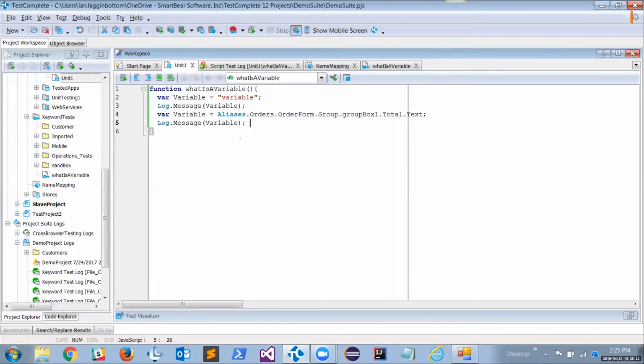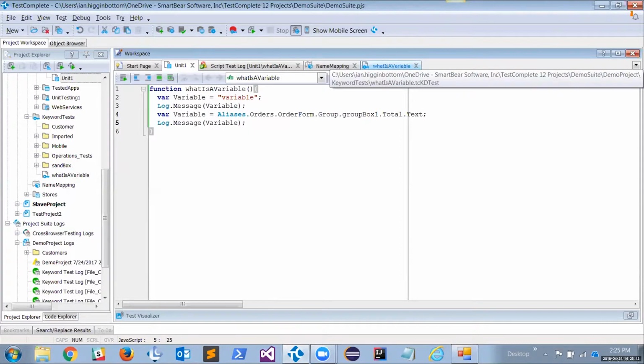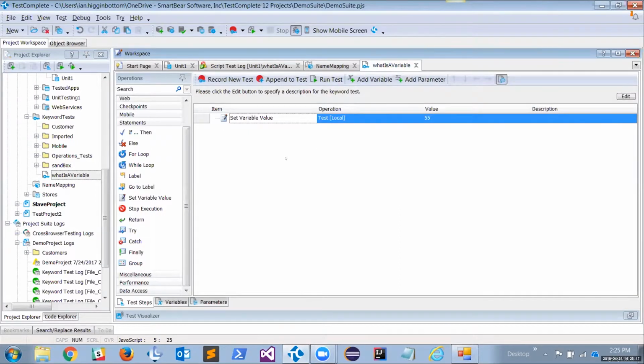Awesome. Yeah. So we've looked pretty extensively at how we can set our variables within the code editor. So I just want to briefly draw the distinction between creating a project variable, a project suite variable, and a keyword test variable. So since we already started with the keyword test, let's go from the bottom up.